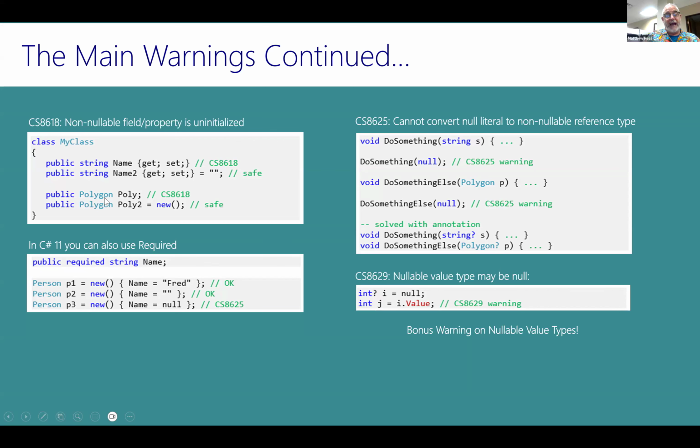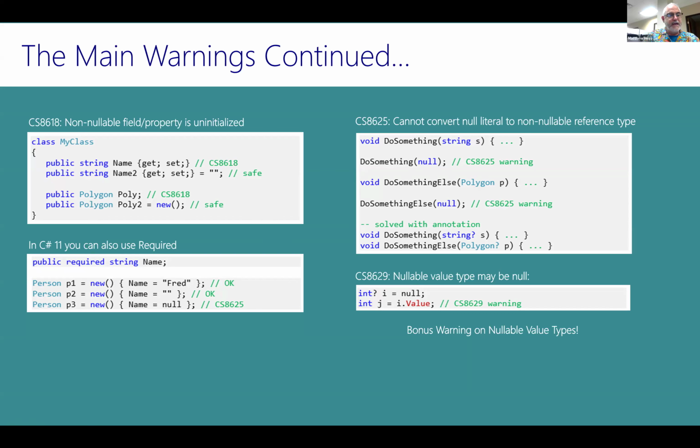Similarly, if you have a non-nullable polygon or some object, you can always initialize it. And that way you won't have a null warning on that one. This is probably the most common little code change that I end up making, is going all through my DTOs or my model classes and adding defaults for string properties.